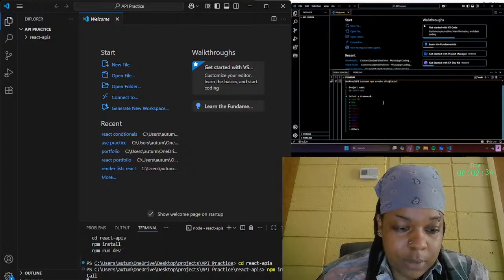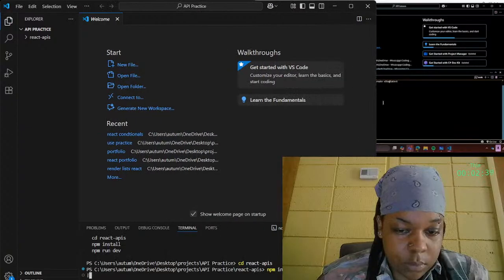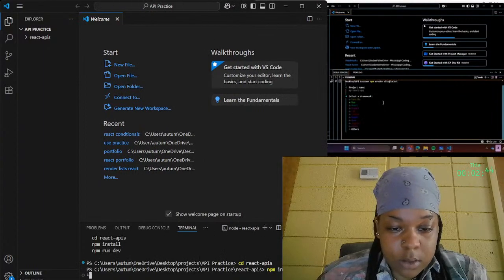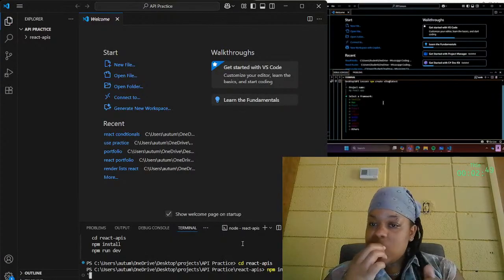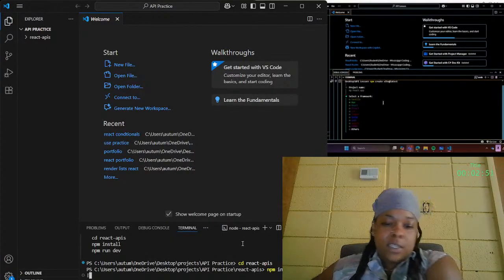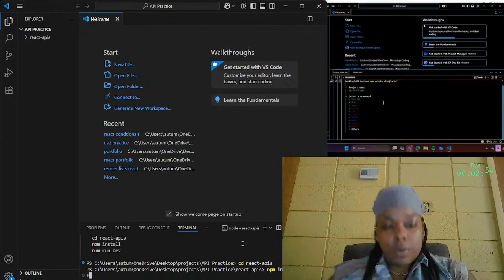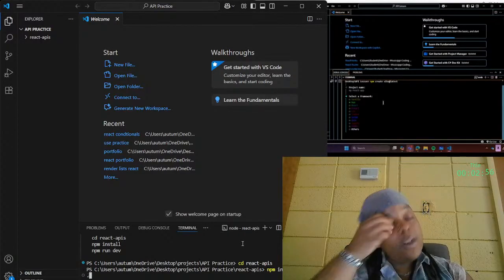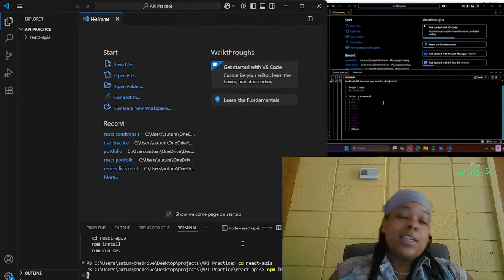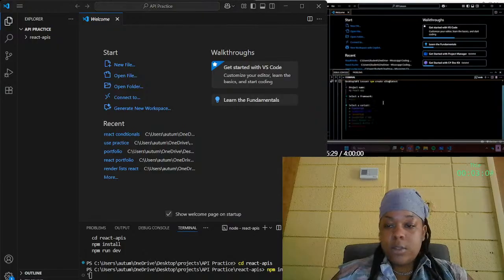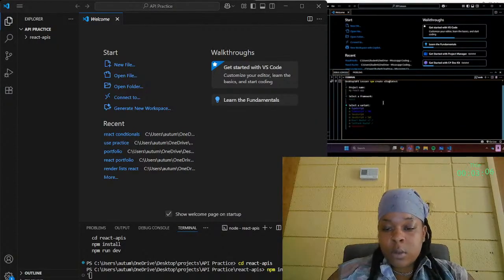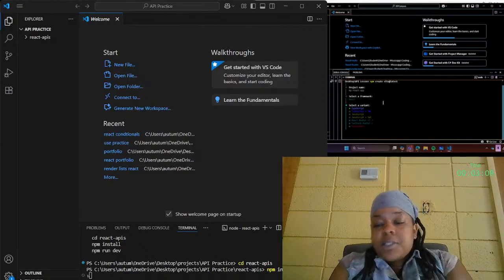Did I type in right there? Where it go? Okay, still doing it. I'm tripping. And then I'm pretty sure I gotta install Axios. But I'm gonna do that after I get this all together. I'm gonna follow the video of how she doing it. Because like I said, I be trying not to get ahead of myself. And that's something I tend to do. But you know, you gotta practice patience as much as possible.